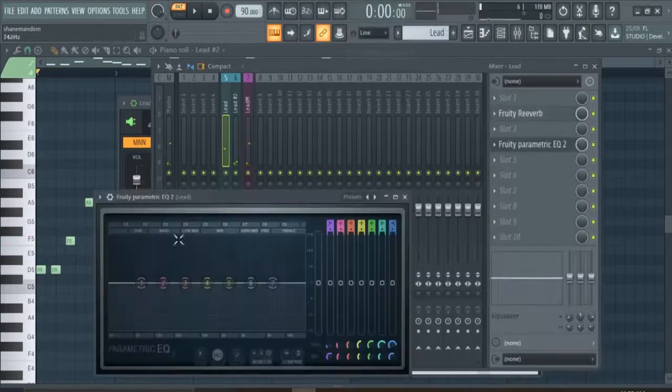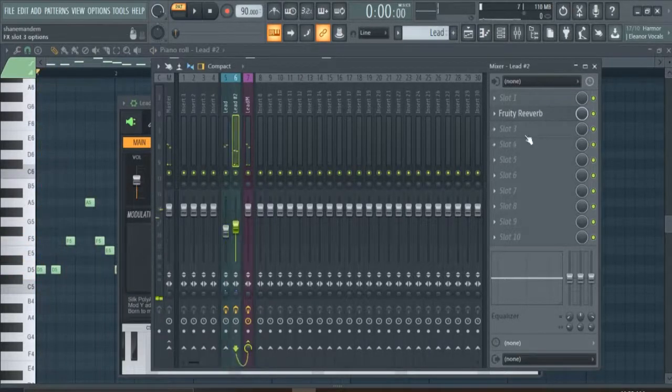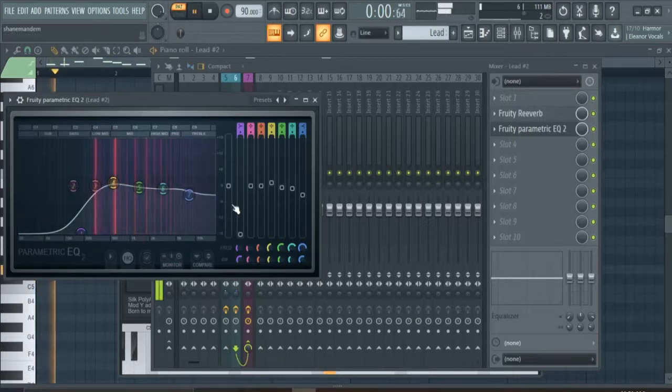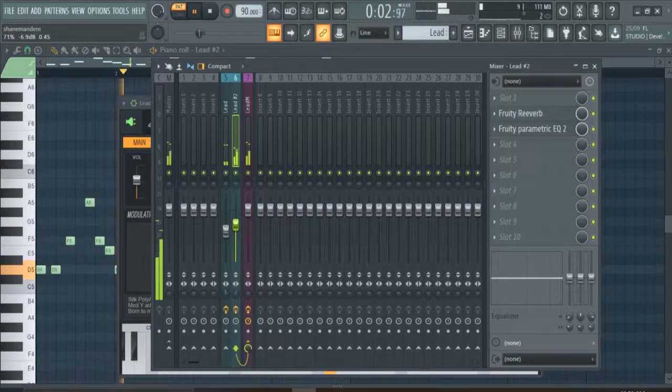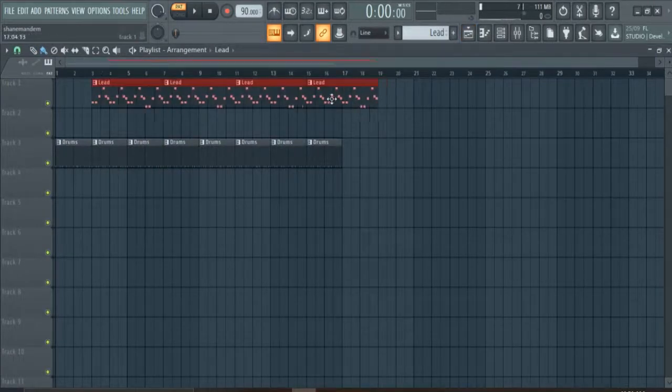But I'm gonna put EQ a little bit here. Remove around 190. Increase the mid and the high a little bit. Okay, and then right here, we're gonna do the same, but instead of raising the high and mid, we're gonna lower the high and mid. We're gonna increase the bass a little bit. Okay, that's how I want. That's how I like it. And then we're gonna put it right here. We're gonna listen if it fits.